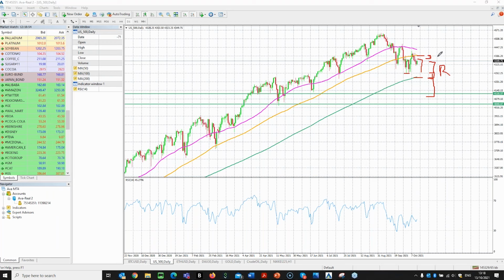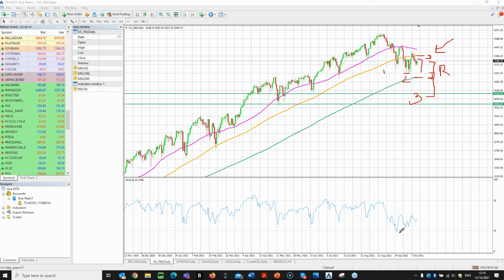So overall, you are risking only this much right now to gain from here all the way to here. Between that, you are looking at profit taking level number one, profit taking level number two, profit taking level number three. So that would be really the target that I would be looking at.